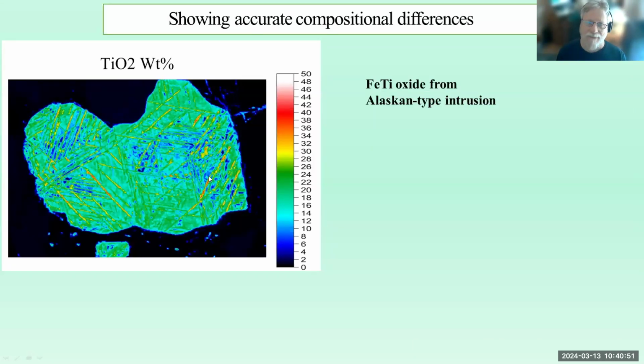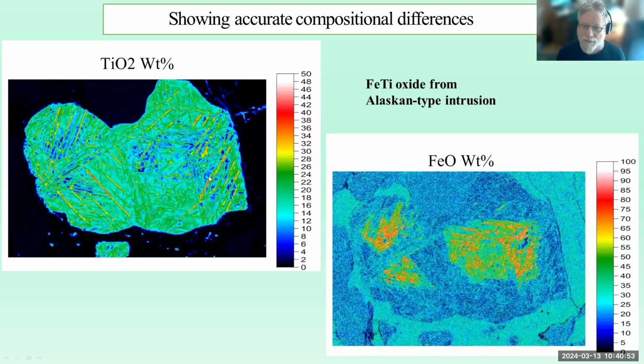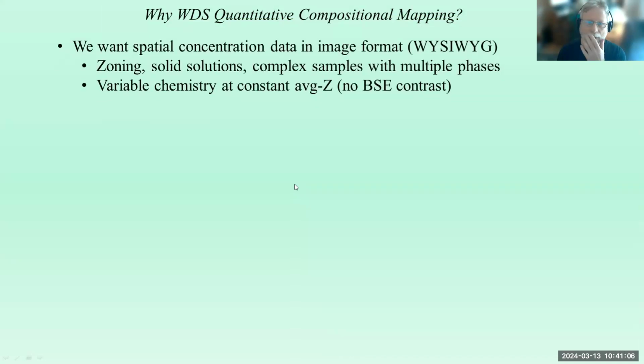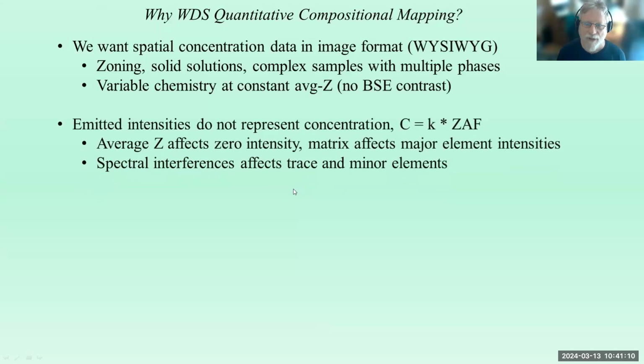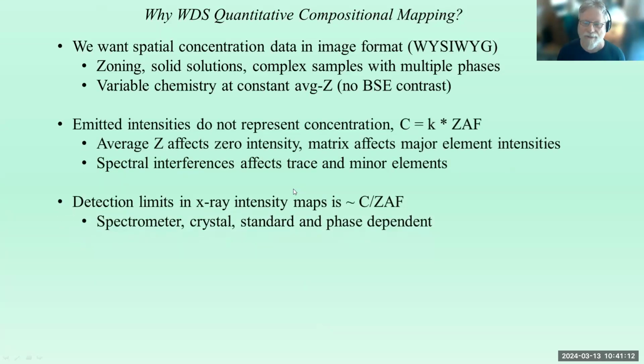Once we do quantify these maps, however, now we have all kinds of useful information. We can extract these maps, we can do phase identification, we can do all kinds of things once we have quantified each pixel. And that's what I want to talk about. So let's just talk about why we want to quantify it. I'm not going to read these; you can read them yourself. And this talk will be made available on our EPMA user forum in a few days, if not sooner.